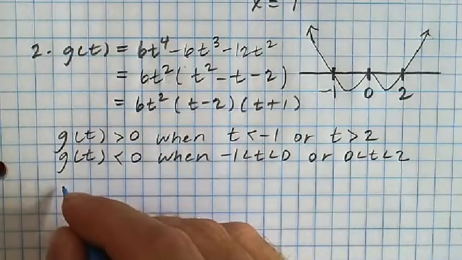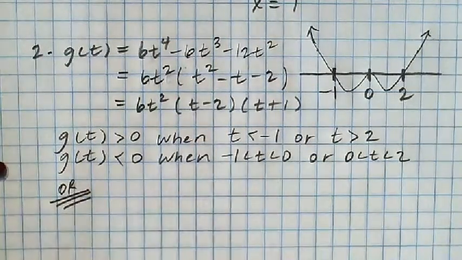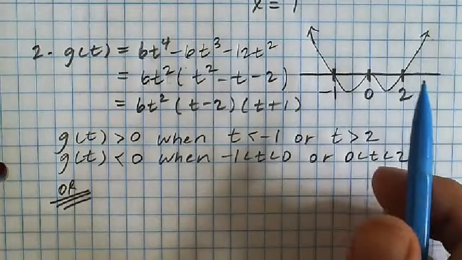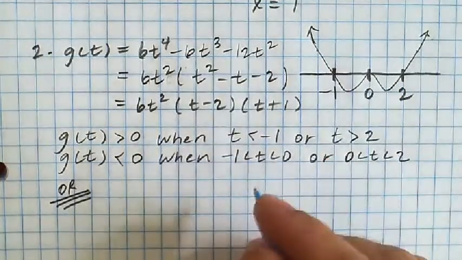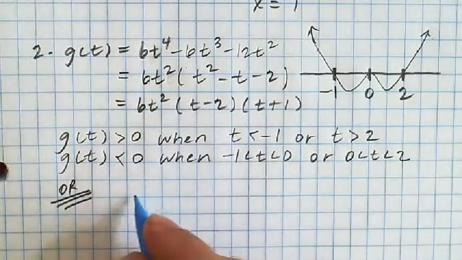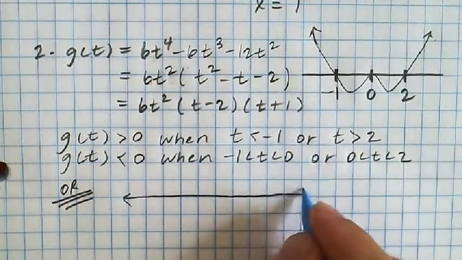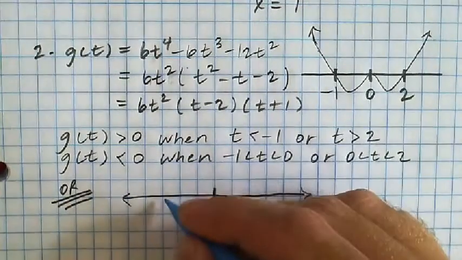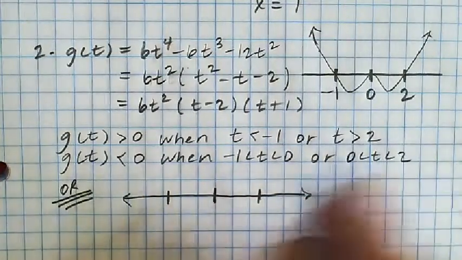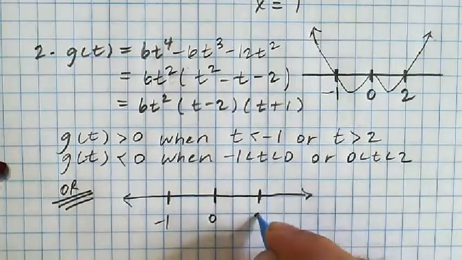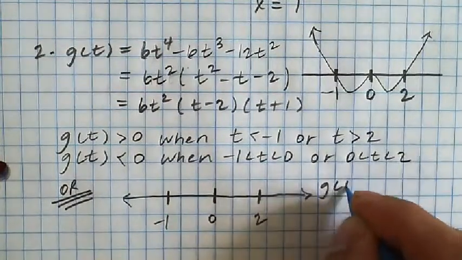So I'm going to also mention that you could do this a different way. And I made sure to choose these numbers this way for a reason, because if you have the numbers close to each other, this method can be less pleasant. Okay, so what I'm going to do is make another number line, just like this, except on this one, I'm not going to draw a picture of the graph. Something like here, right? -1, 0, 2. And so what we're going to do is make a chart of G of t.